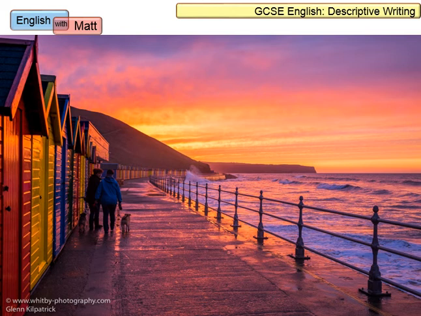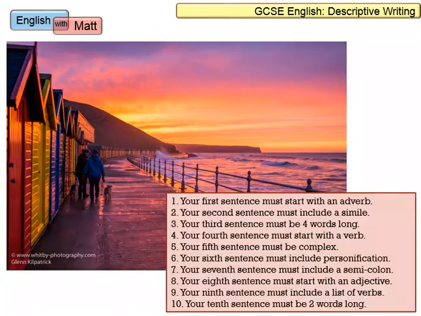what's going on here? And think about what we might want to focus on and what we might want to describe. The next thing I would do is, one by one, I will display these sentences on the board. So they won't see them all in one go. They will see each of these individually, and they will only see the next one once they've completed the one before. So they won't see number 2 until they've done number 1, and so on. So they're not bombarded with instructions.